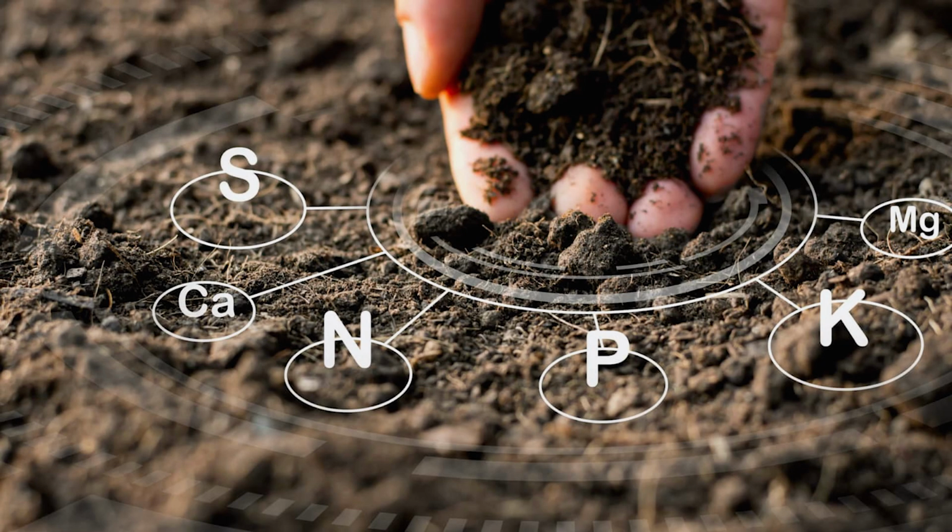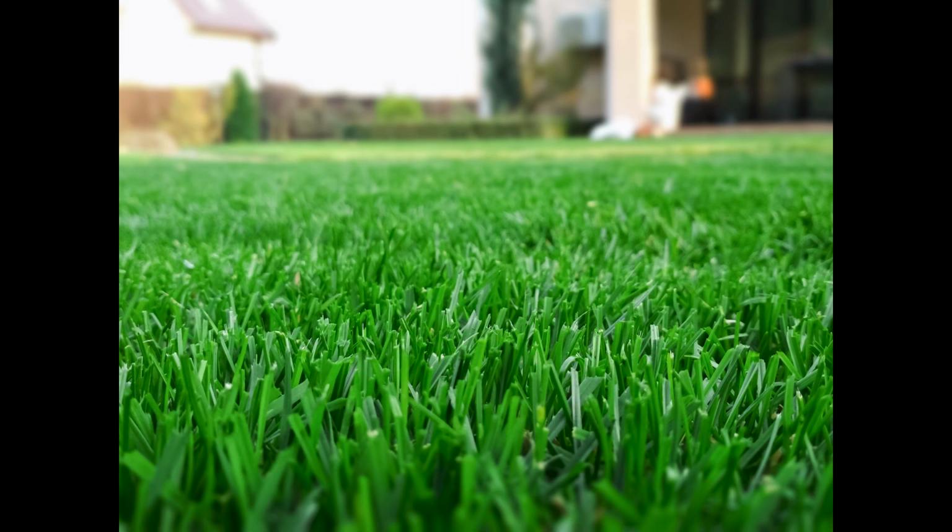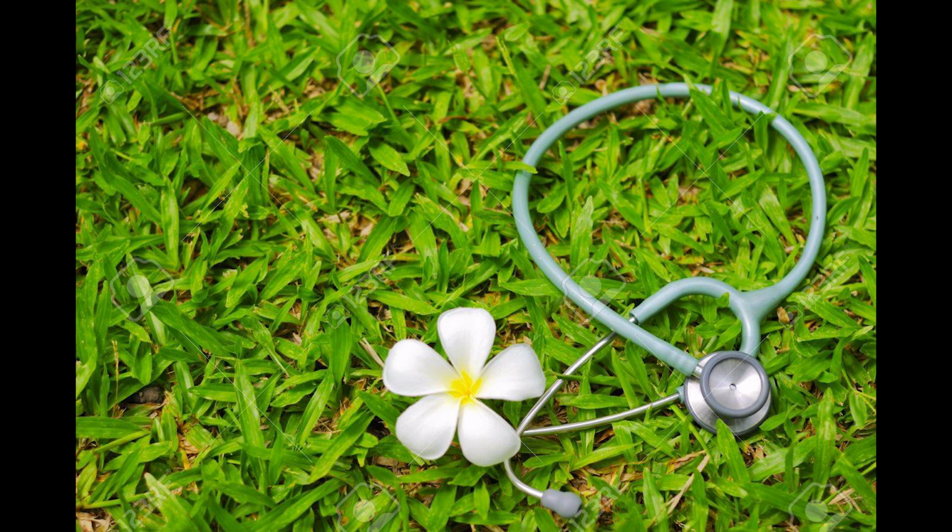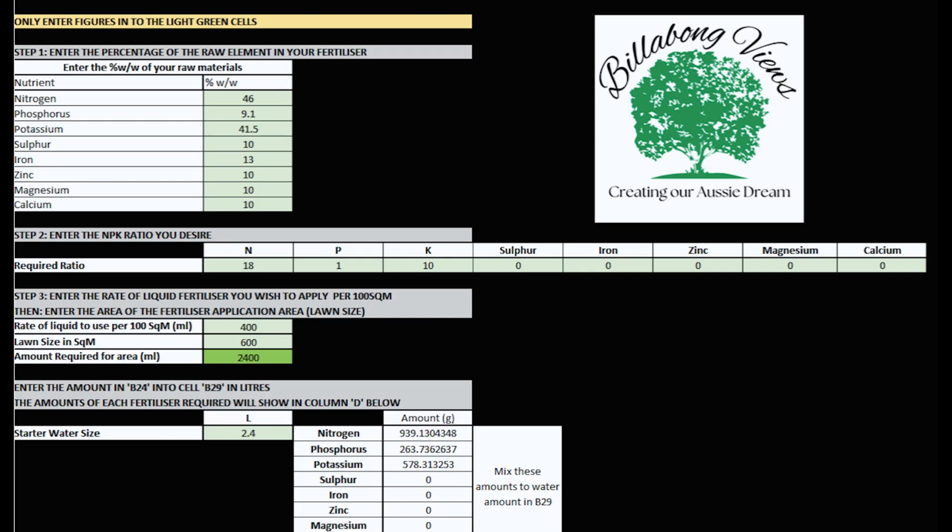Farmers and gardeners must analyse the soil and apply fertilisers accordingly to provide the correct amount of each nutrient. So by creating an NPK ratio with more nitrogen, we're promoting a more green and lush growth. Similarly, if we increase the potassium, we're increasing plant health and strong growth. Today, our NPK is going to be 18, 1 and 10, and this is to push some vigorous growth as the weather is starting to warm up.